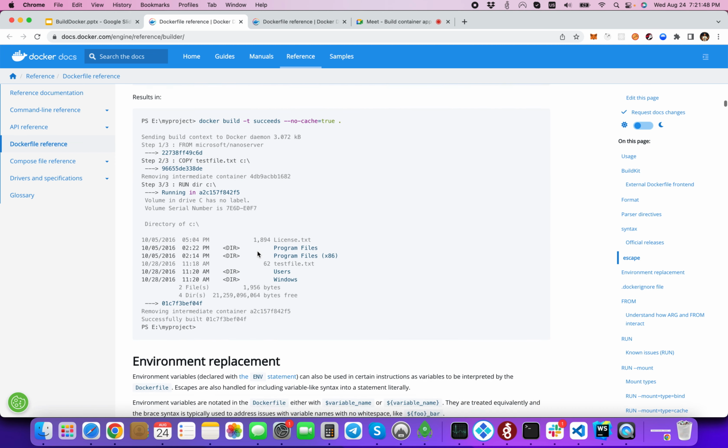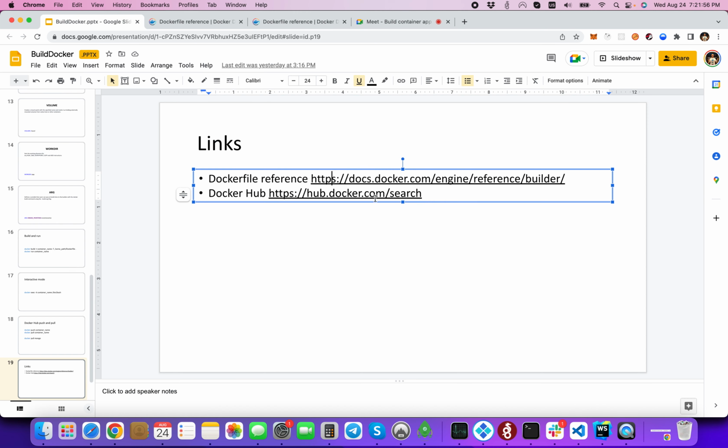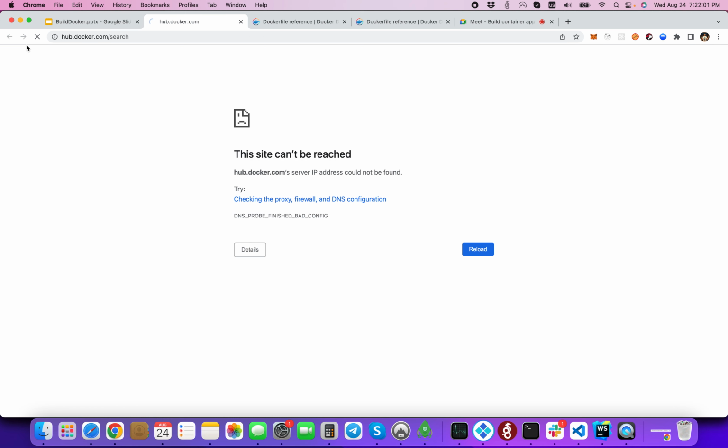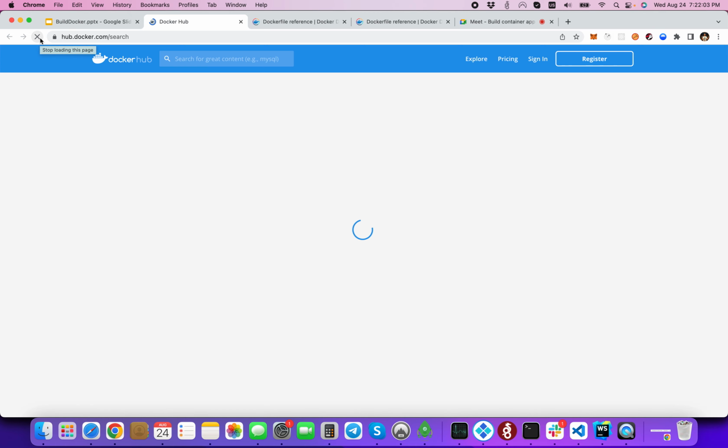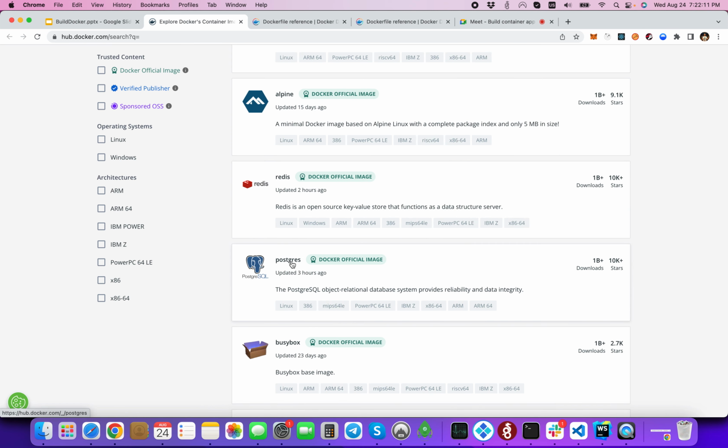So it's a very good read, and you can always refer to this documentation. And this second link goes to the Docker Hub registry, where you can find a lot of existing images, like Redis or Postgres, for example.